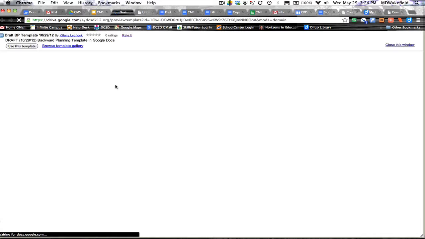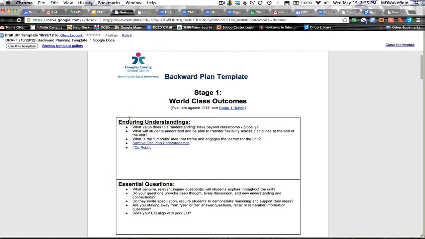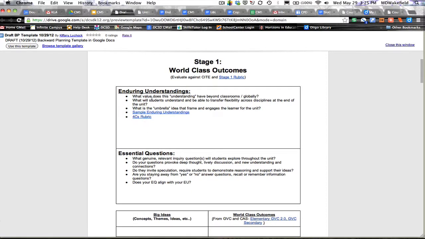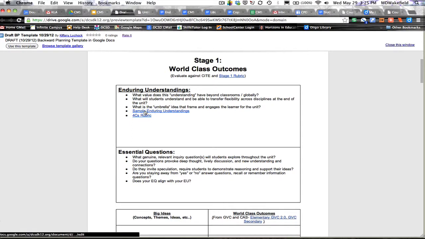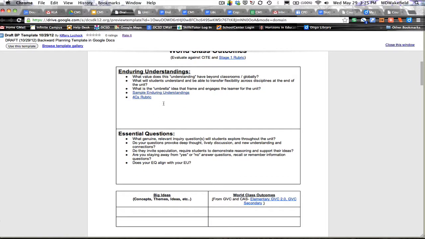By opening that, it will say use this template. It looks like this, and all of these questions in here are really just guiding questions to help you get grounded in how to determine an enduring understanding. Enduring understandings usually finish the phrase, students will understand that, and that usually fits in here. You can look at these sample enduring understandings, and that gives you a good idea of what EUs look like. What you'll want to do is use this template and save this into your Google Drive.